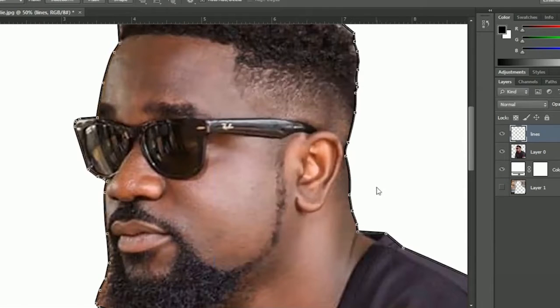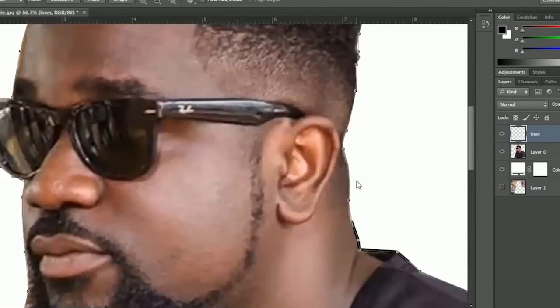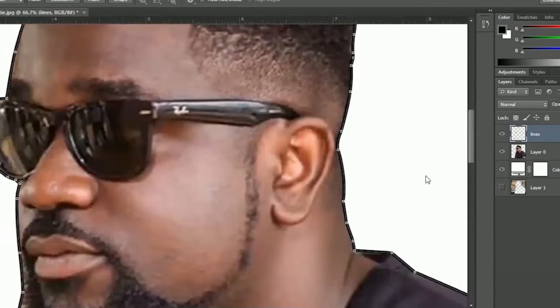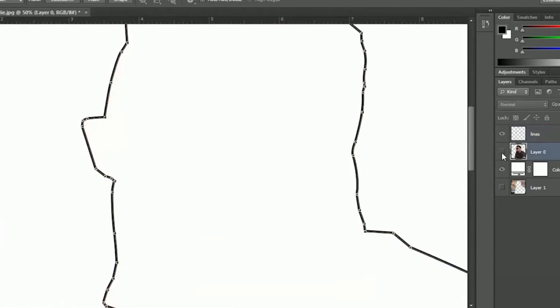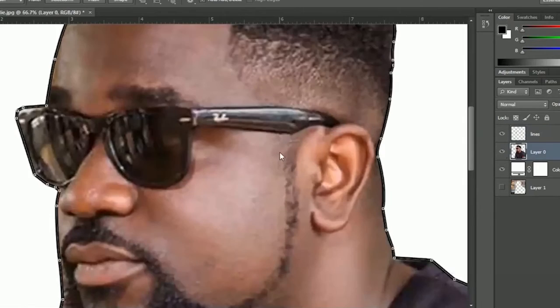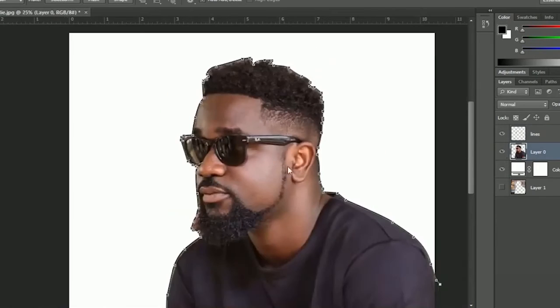So you draw the edges around here. So I can see that this is, I think, nice. So you can just turn this off, and then you see the edges that you have. It's cool, right? So when you are done like this, we are going to draw different edges.